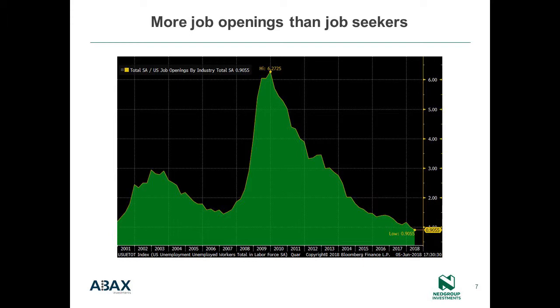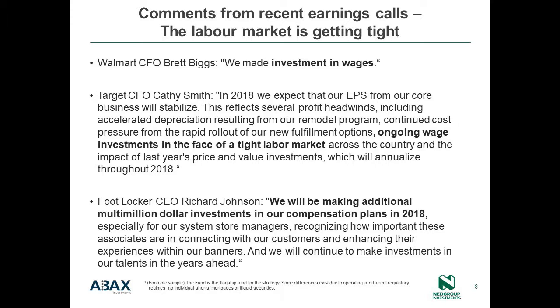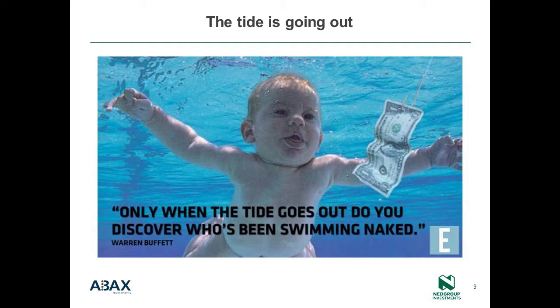So definitely the bargaining power of labor is coming through, and we're seeing that in the quarterly comments. If you look at the recent quarter, almost all the S&P 500 companies are referencing the increase in wages. I've just got a few examples from Walmart, Target, Foot Locker, etc. I thought this slide was quite interesting because it's a very American way of speaking, because they all refer to investment in wages. In the rest of the world, wages are an expense, but they like to do a bit of spin there and talk about how they're investing in wages and high compensation. But essentially, there's definitely a lot of wage pressure coming through in the U.S., and that's going to impact inflation. So the tide of liquidity is definitely going out because rates are moving higher.